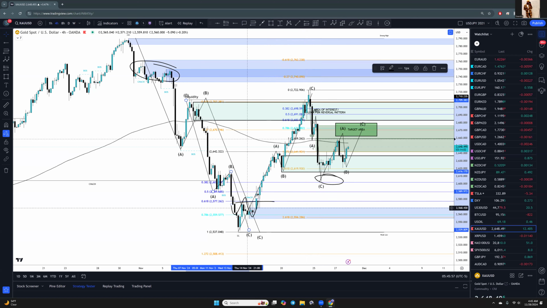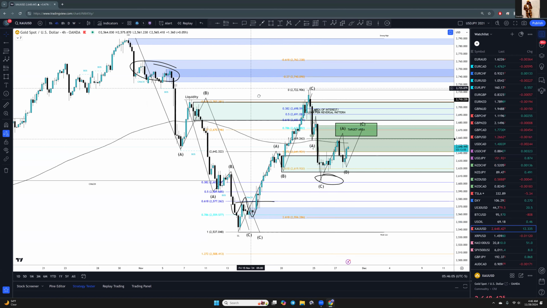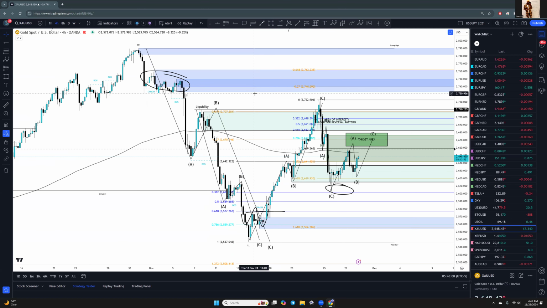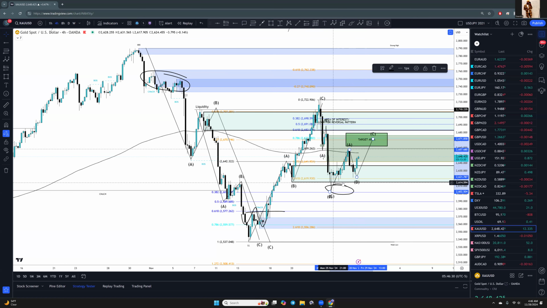So on the way up, look how we built another ABC structure. It then declined out of this B into this range. Usually when you get to B, there's a high chance that you're going to get some type of reaction out of B, right? It doesn't always mean that it needs to be long-term. So for example, look how as soon as it got to B, it gave us maybe like a 200-300 pip push up, then it came right back down. But nonetheless, you got a reaction out of B. And I actually do expect this to head a little bit further back up to build an inner structure ABC because of the fact that it did not annihilate this low and it's starting to hold for a higher low.